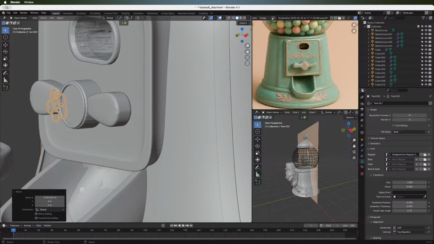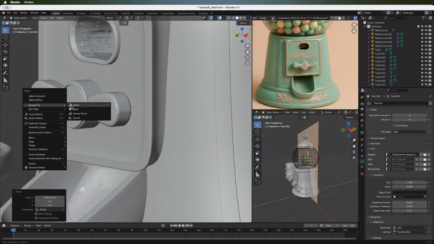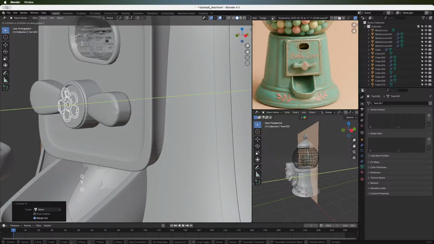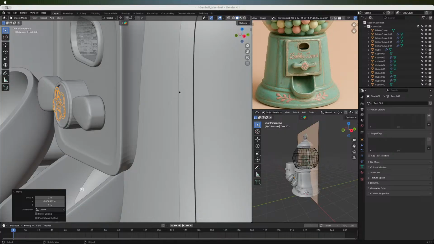Now, I'm gonna convert this to a mesh. I'll grab on the Y's, get it pulled back ever so slightly. Okay, software update, you got it. Let me save it where we're at right now. I don't wanna lose all our progress.